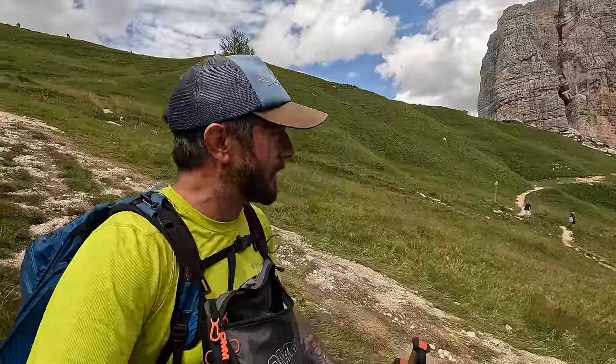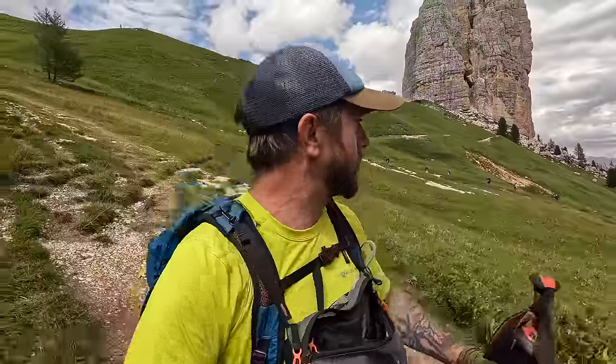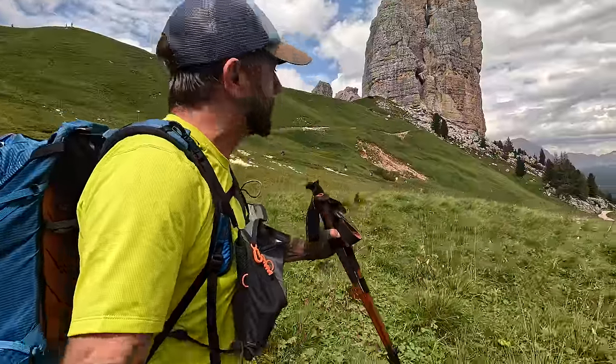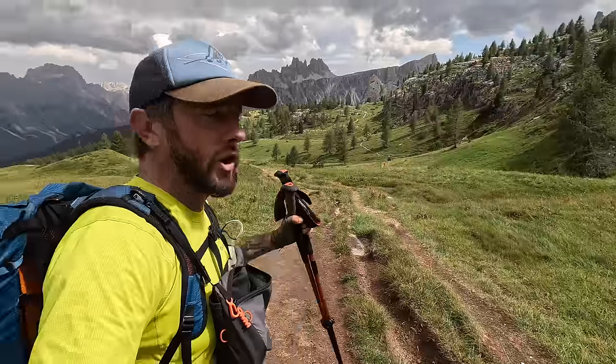I've got a litre of water so I should be alright for water for a good while. And I'm carrying a week's worth of food that I can't eat, which is absolutely mad. I could cold-soak it but I just don't fancy it. I'm not desperately in need of it either, so I'm just carrying a week's worth of food. It's good training for the legs anyway. A week's worth of freeze-dried meals can get quite heavy, but look at that — there's some gear rock climbing on it. Outdoorsy AF.